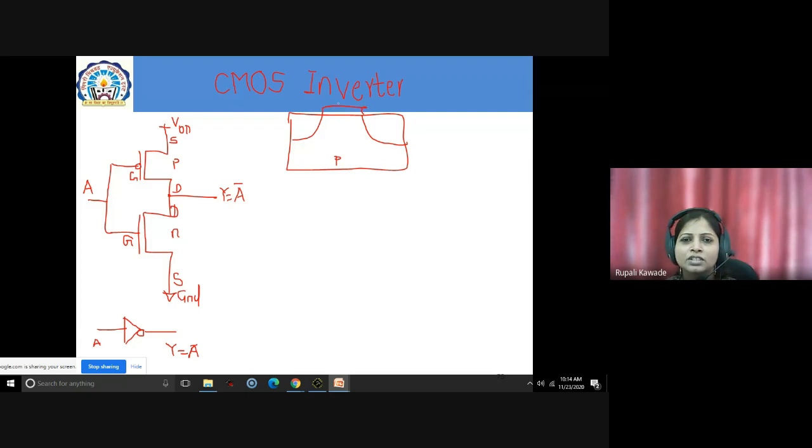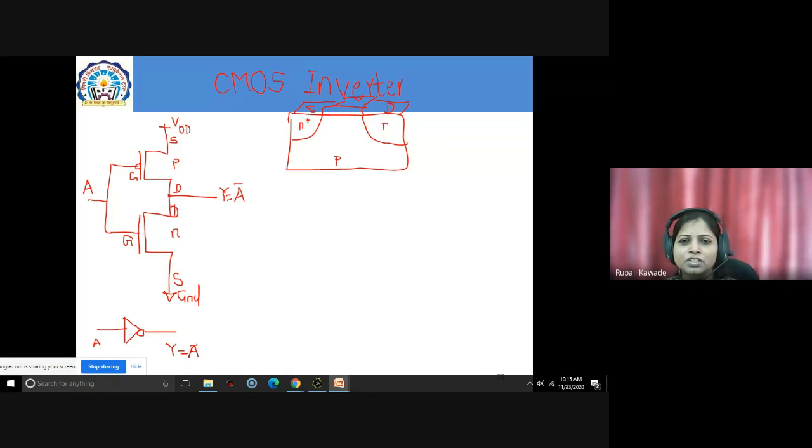If you see its 3D view, the middle one is your gate, and on both sides of the gate there are the source and the drain. Depending upon the polarities applied, you can consider either as source or drain. You apply a positive VGS between the gate and source, and a positive VDS between the drain and source, so the positive terminal will be connected to the drain and the negative terminal to the source. This is the construction of your NMOS, with N plus diffusion.